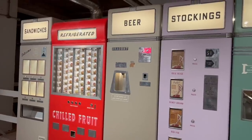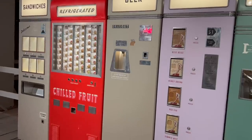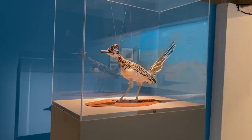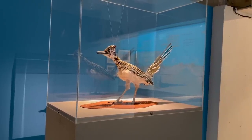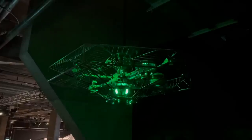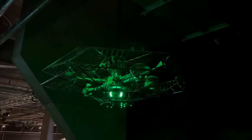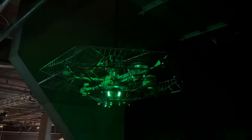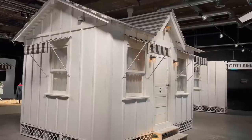Wes Anderson is a director who isn't really interested in convincing you that what you're watching is actually happening. His films always have a slightly unreal look. Part of achieving that is that he always favours practical effects — miniatures and sets rather than the ever-present CGI. I love me some practical effects. One of my hobbies is model-making and another is theatre, so I like a bit of creative fakery.